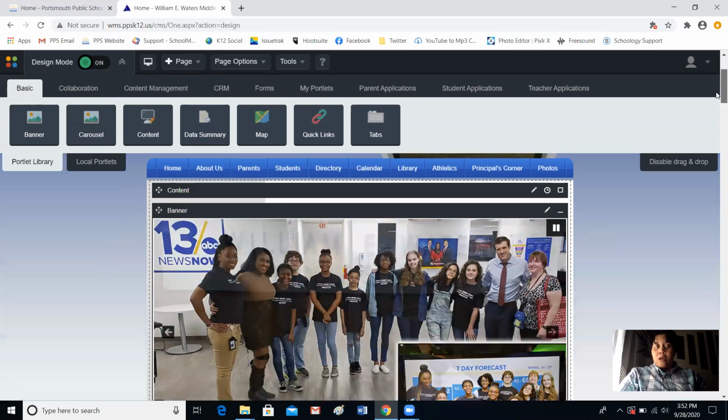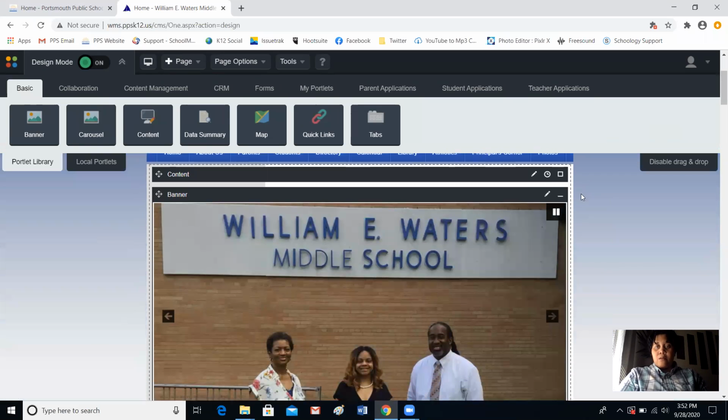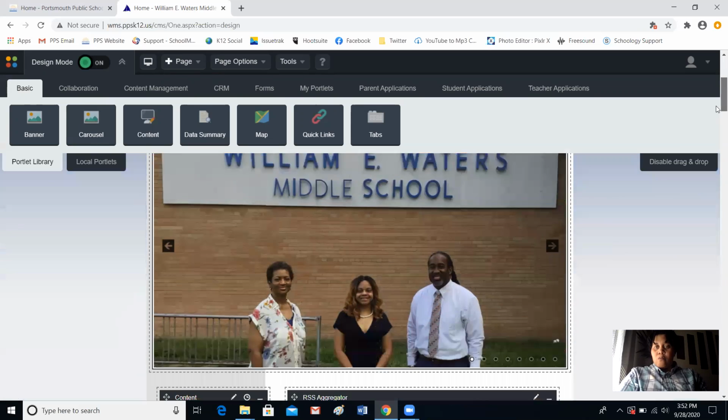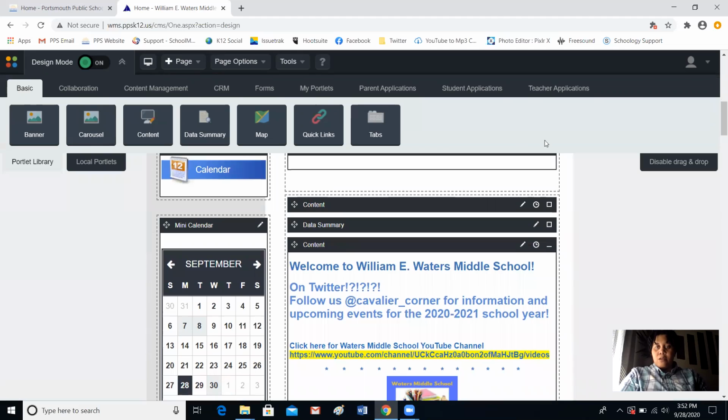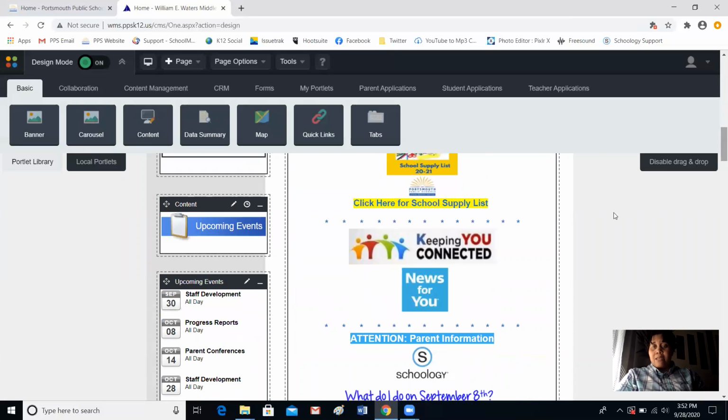One thing to note, down on the body of the page, if you look here, you'll see kind of like a dotted line around this content. You see here, it's dotted lines all across the page. So anything within those dotted lines or dashed lines, you can edit that. You can add portlets to it. You can control that space, what it looks like, the layout of it, the whole nine yards. Anything outside of that, like this space over here, you cannot do anything with this at all. This is the template, the actual background of your page.